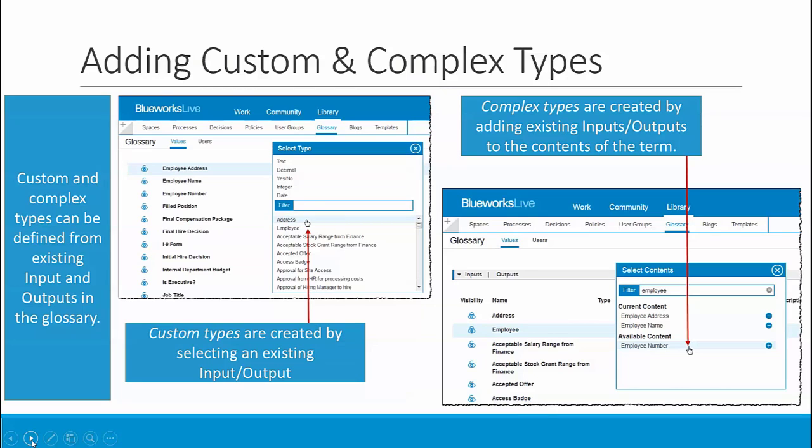So basically I can add as many of these terms as I want to the employee term that I'm creating. And that says that employee is this new term that consists of an employee address, an employee name, an employee number. So those are some ways to add richer descriptions of your data.